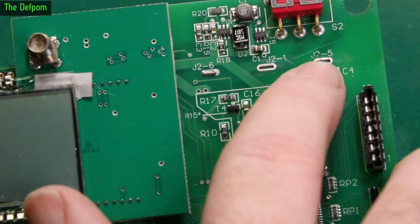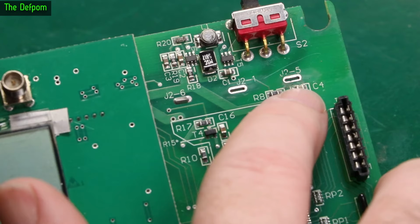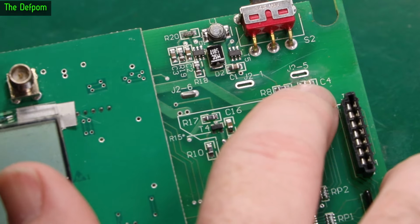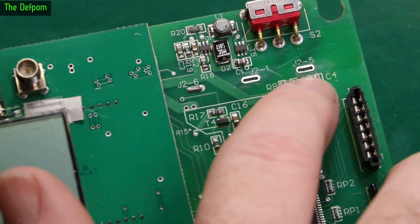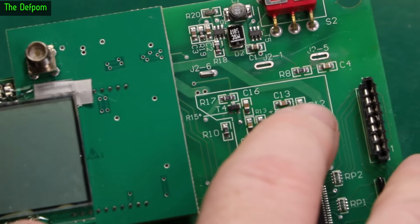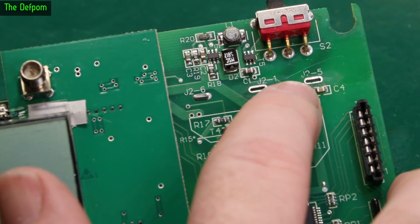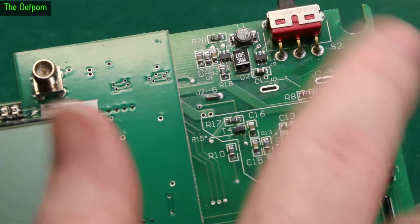Now the via on this one here is gone. Basically it's detached from the other side. And there's actually a little trace goes from this C4 to there. This is for the voltage detection for the microcontroller to check what voltage the battery is. So I think that's part of that system. But there's a trace that comes down, and that's actually still there. It looks fine. This side looks okay there.